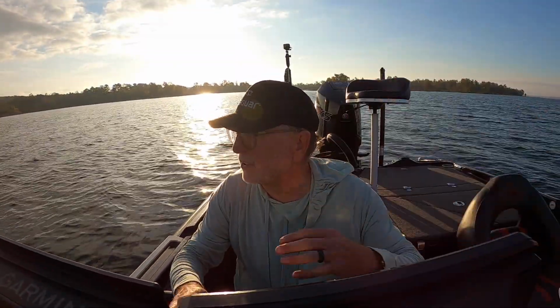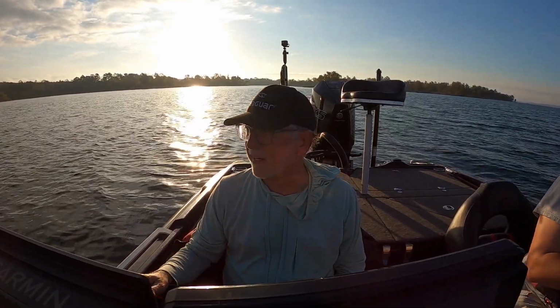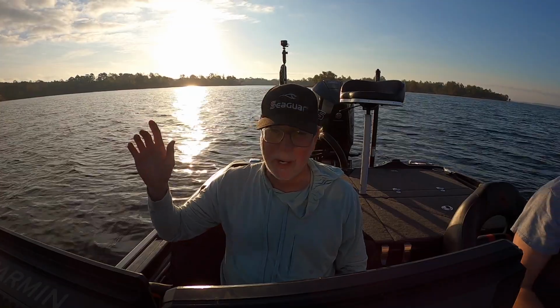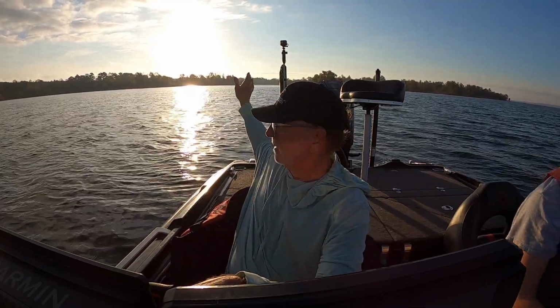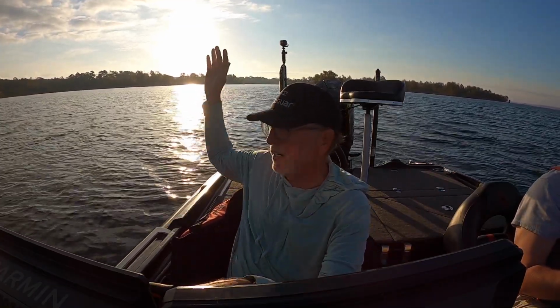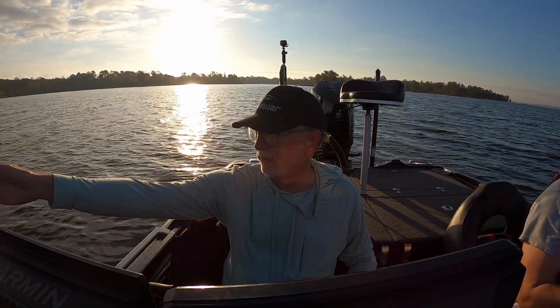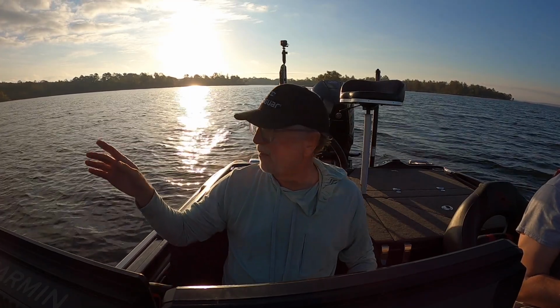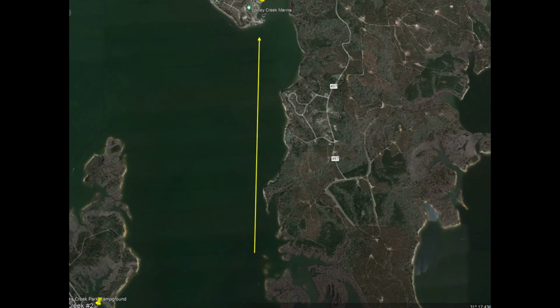All right, guys, so we're going to do something, and this is pure my curiosity. I see guys run this, so I'm pointing, and y'all don't know what I'm pointing at. Deer stand here, Hanks Creek, not Hanks Creek, Shirley Creek right there. We're going to fly that, versus me standing there, flailing away with my arms.